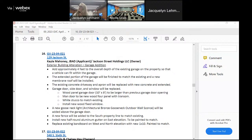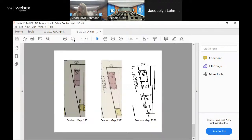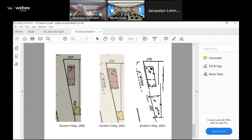Sanborn maps. It's D. It's typically dwelling, correct? Yes. The garage and 51 Sanborn map has a D and a C B. Recent. On the 51? Yep. That one H. Yeah. I guess we're doing the H stands for? I do not know. It may not have been the garage originally. May have been an auxiliary structure of some kind, may not be the same building.